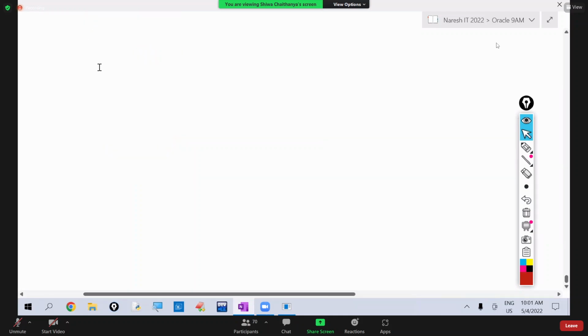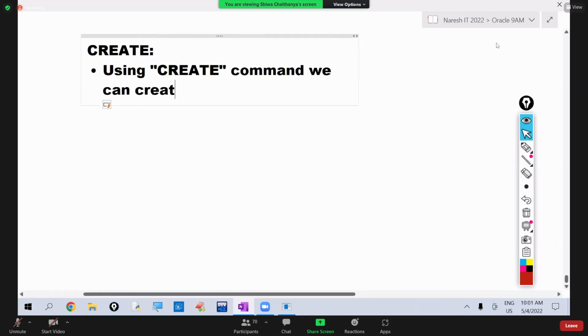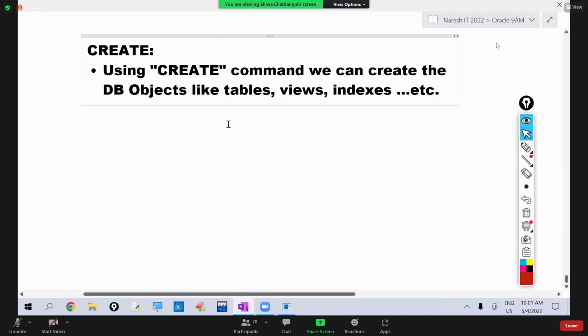Using the create command, we can create database objects like tables. What are examples of database objects? Views, indexes, and so on: tables, views, indexes, sequences, synonyms. All those are called database objects. To create any database object, we use only one command, create.